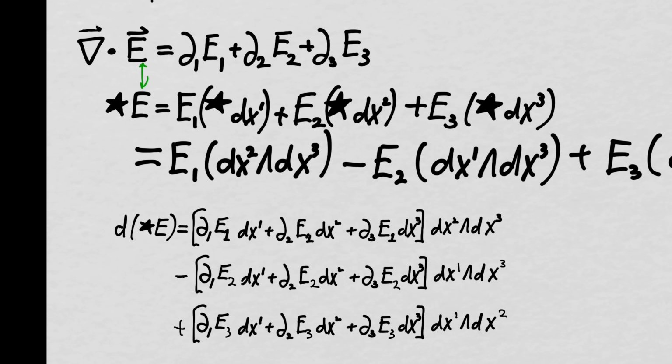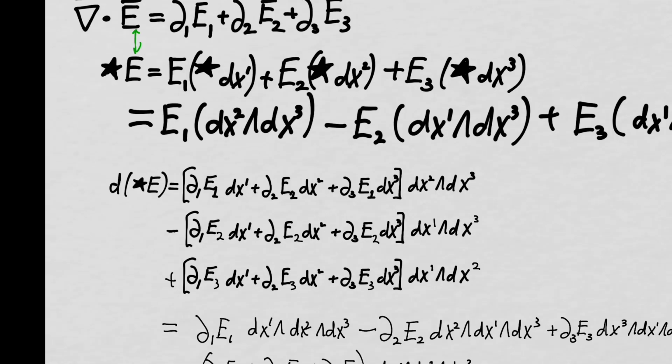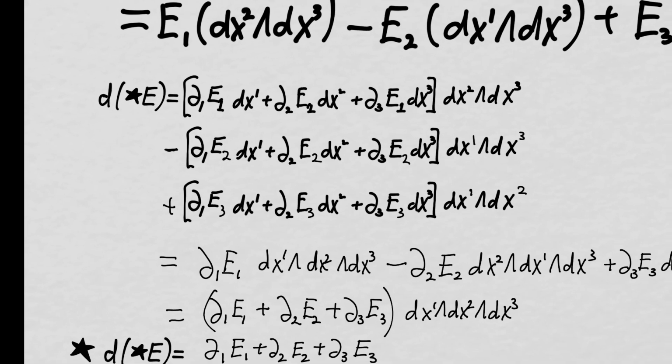So our next step is to calculate the exterior derivative of the Hodge dual of the electric field. So let's now do that. To calculate this exterior derivative, I'm going to use the formula and method that we talked about in the previous lectures. It comes down to finding this one form sum of the components, and then you wedge it with the two form basis vectors.